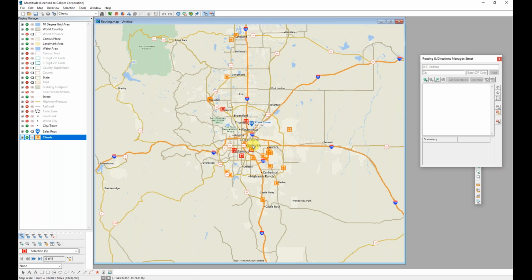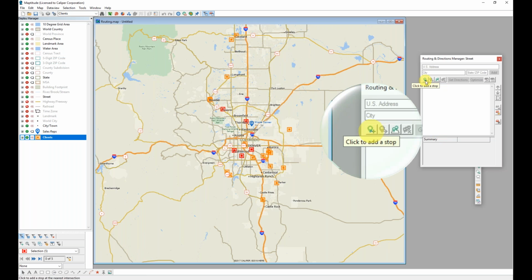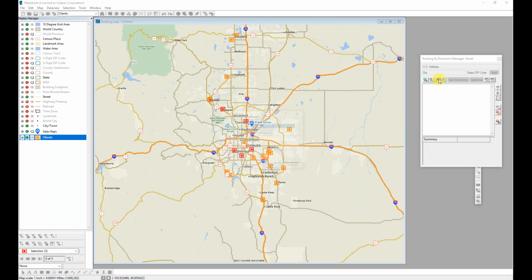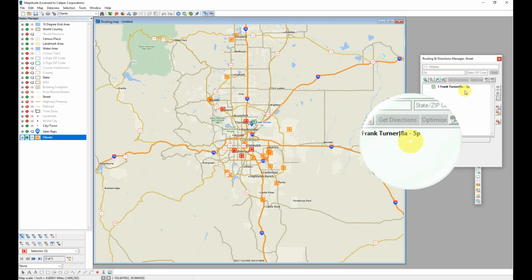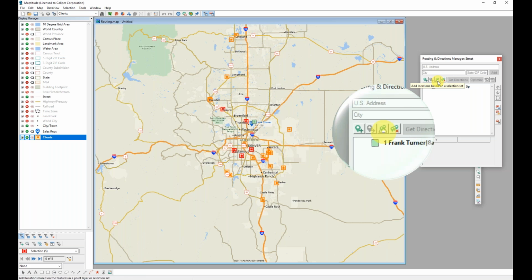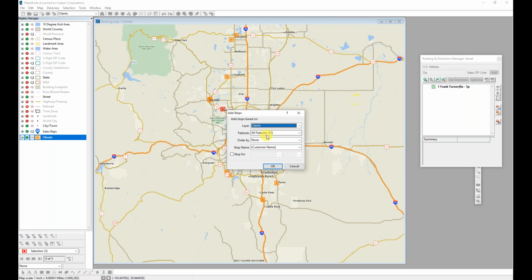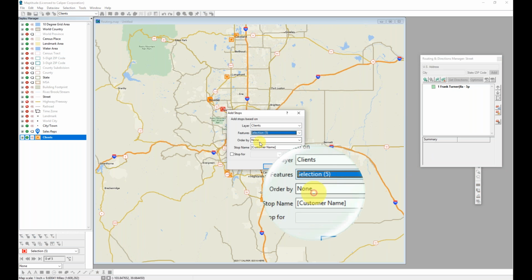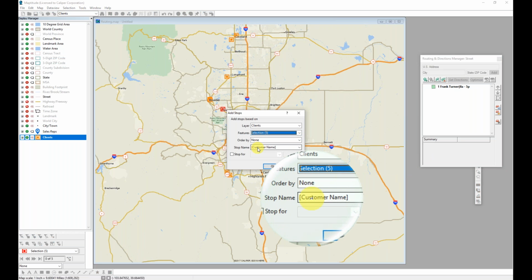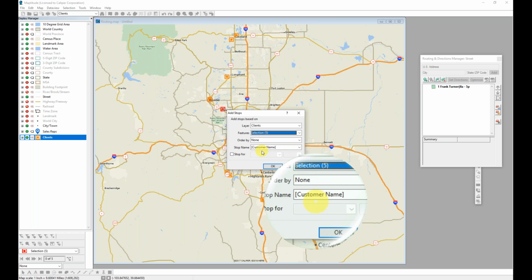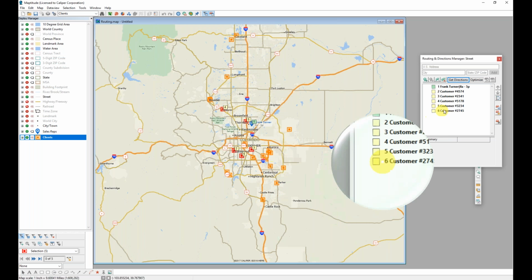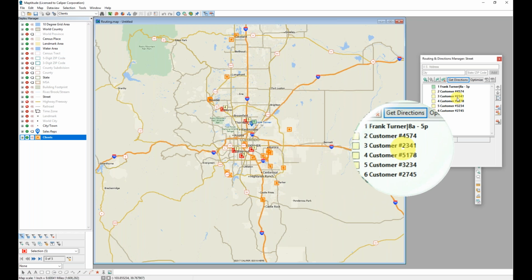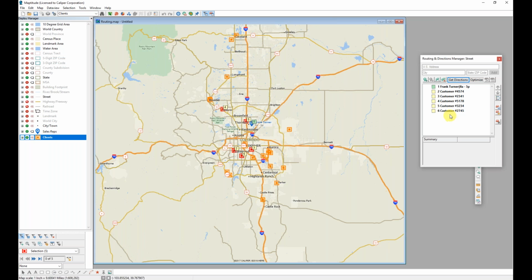And so I'm going to go ahead and ask Maptitude to use my layers rather than just clicks on the map. To do this, I'm going to use the Add Locations based on a selection set tool. Begin by choosing my sales rep layer and clicking OK. This is displaying my sales rep's name and their hours, which I had, and a field called multiple fields. I'm going to click that same button again to add locations based on a layer, this time using clients. And those 5 clients I selected, I will use the client's name as the name of the stop and click OK. Maptitude then adds those customers to my route. So I have my 6 stops.